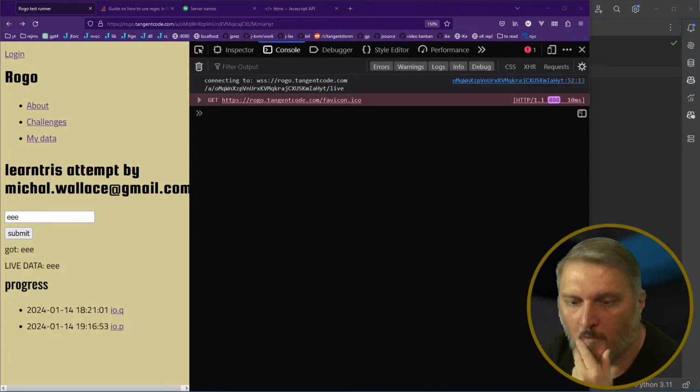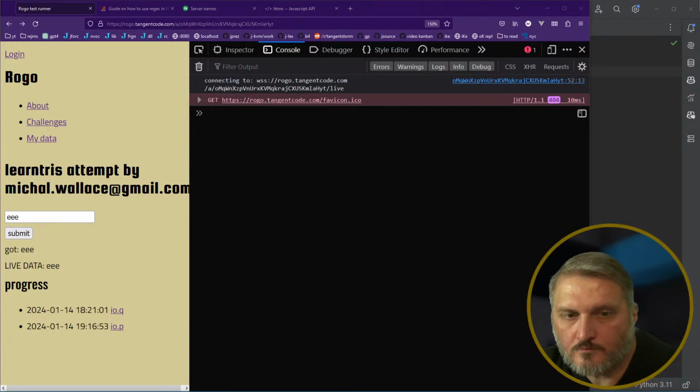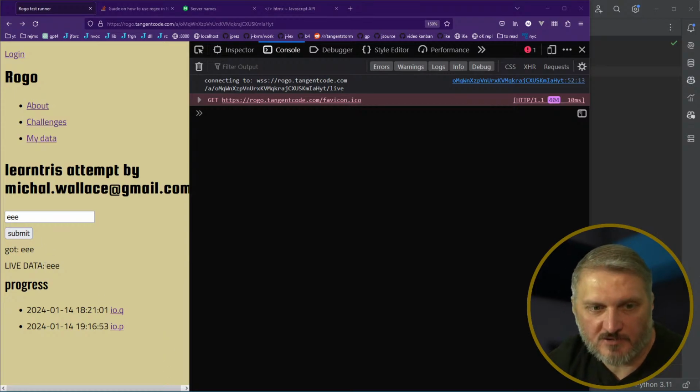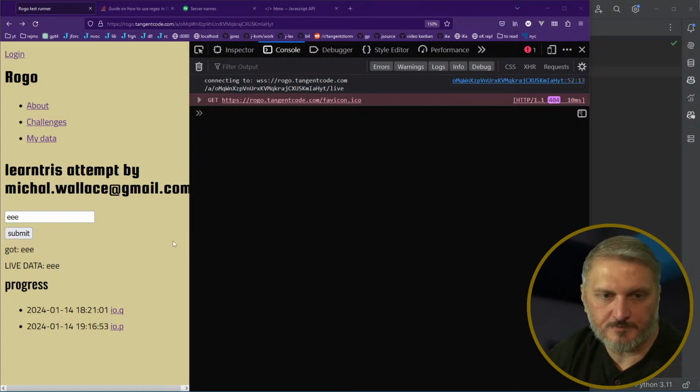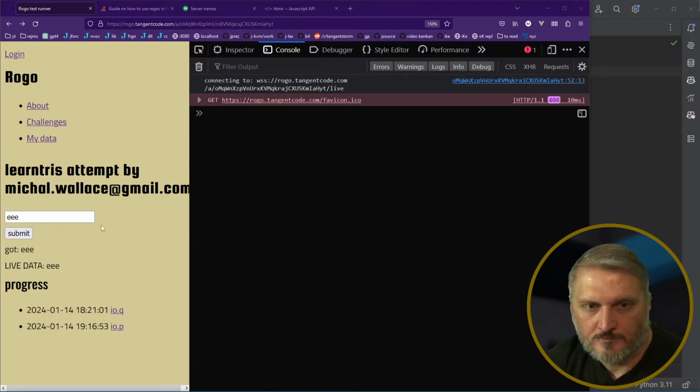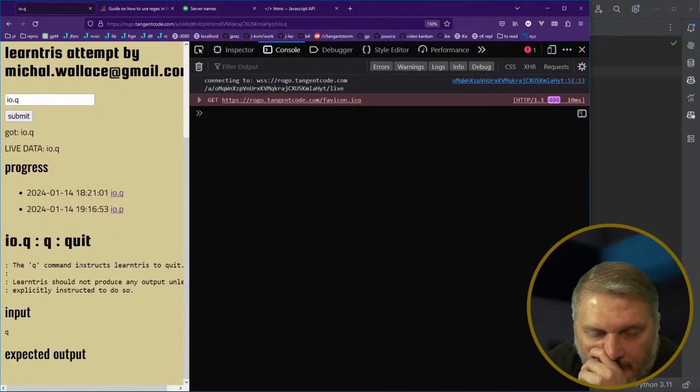Right? But the point was not to just put that there. The point was to put the next test there, right? So maybe if I say something like io.q, then the live data will be the template for io.q, which is the same thing we get down here.